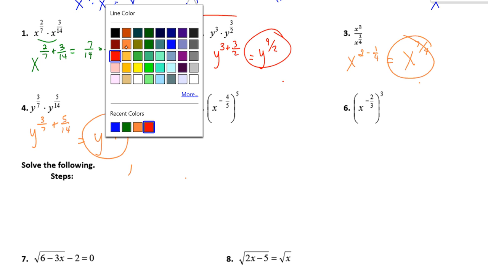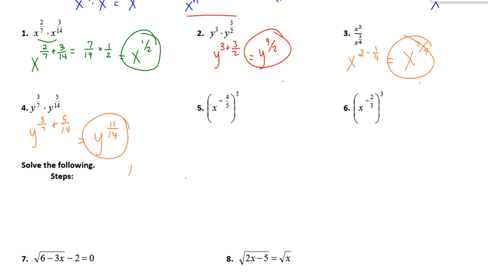Okay, let's go with this next one. This one you have an exponent and then it's raised to a second power. In that case, you're going to take those powers, -4/5, and multiply them together. When you multiply those, the 5's end up canceling. You get x to the -4, but you cannot leave negative powers, so instead you write it as a fraction, and that 4 becomes a +4 on the bottom.